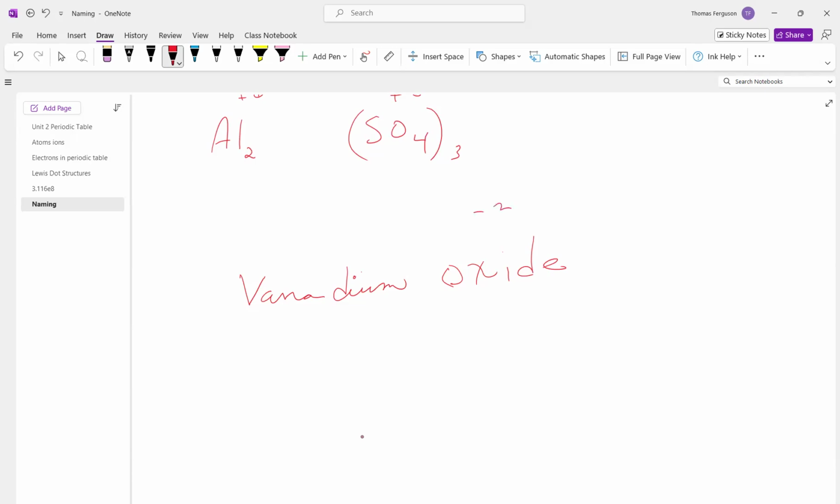And what does that do to the vanadium? Which one do we use? We need it to be +2. So it's vanadium(II) oxide. This vanadium should have been written like this to indicate it, but it doesn't need to be written because we know there's only one oxide and oxide's -2. Sometimes in your dry lab, they're going to do stuff like this. So just remember, it has to be a net charge of 0.